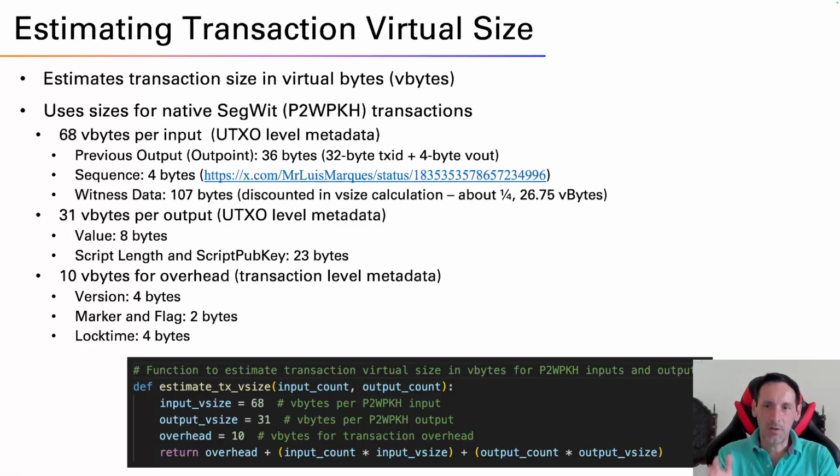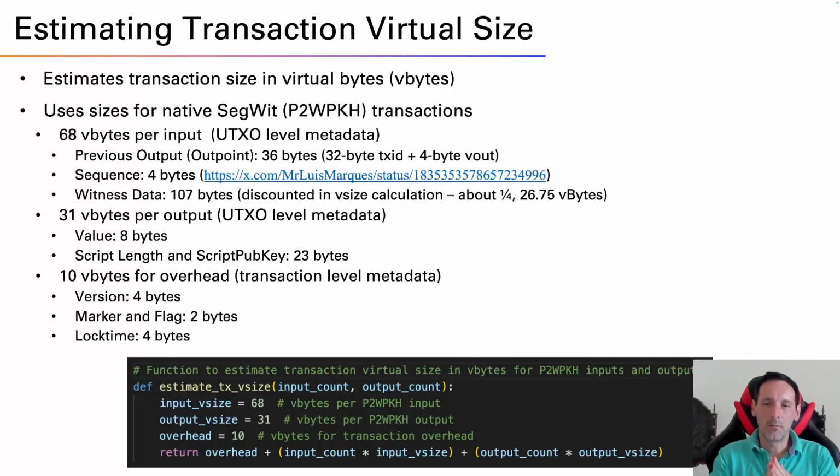Of course, this estimation is crucial for calculating the transaction fees. And transactions in Bitcoin have input UTXOs and output UTXOs, as I was talking about earlier. The more inputs and outputs, the larger the transaction, and of course, the costlier it will be. So let's talk about bytes and vbytes and what's the difference between the two.